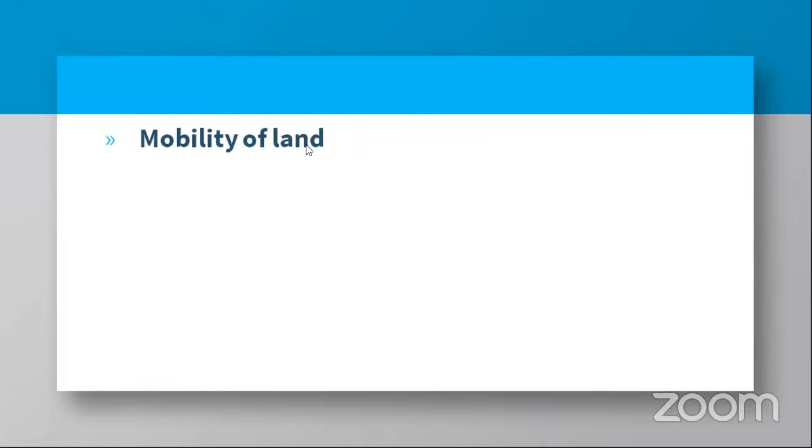Yes, here we are with another. Now, remember, we've been looking at mobility of factors of production. Now we have started looking at individual factors, not factors in general. So here we are now looking at mobility of land. The other time we've been looking at mobility of factors in general. Now we are specific, mobility of land. Before I continue, is land mobile? Who can answer that question? Do you think land is mobile?